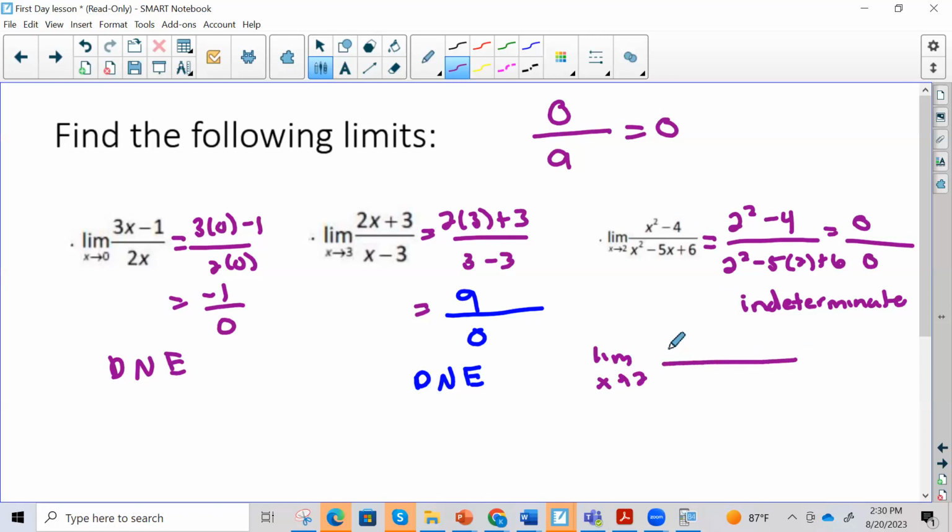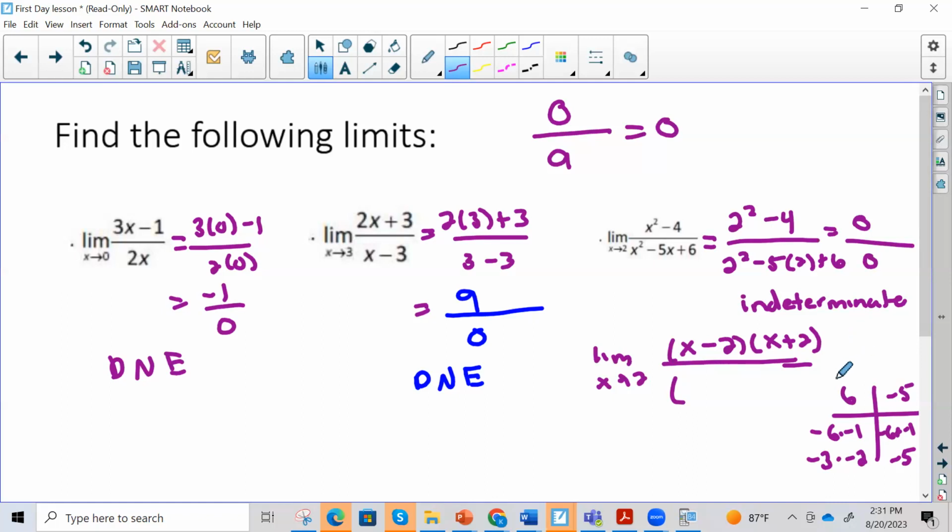So I'm going to factor x squared minus 4, which is x minus 2, x plus 2. And then the bottom is what multiplies to 6 and adds up to -5. So be careful with 6 because it's tricky. It's 3 and 2, or 6 and 1. And because I need it to be a positive 6, I need them to be the same sign. So if I do -6 times -1, if I add those, I'm going to get -7, so that doesn't work. But if I do -3 times -2, that adds to -5. Okay. So just be careful.